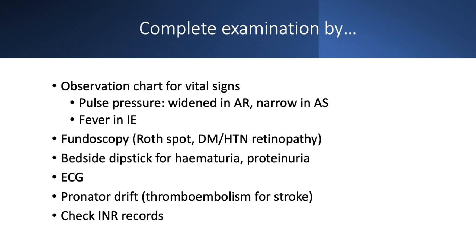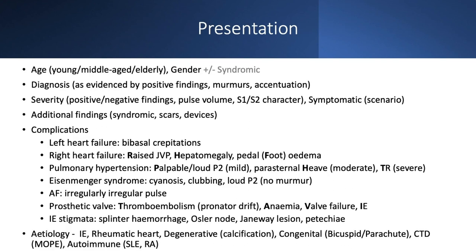So the valve dysfunction is basically you want to look for this pathological murmur, okay? And then the remaining I is the infective endocarditis. So TAVI is what I used to remember as the mnemonic for complication of anticoagulation as well as the mechanical replacement valve. And also don't forget to offer to check for INR records, okay?